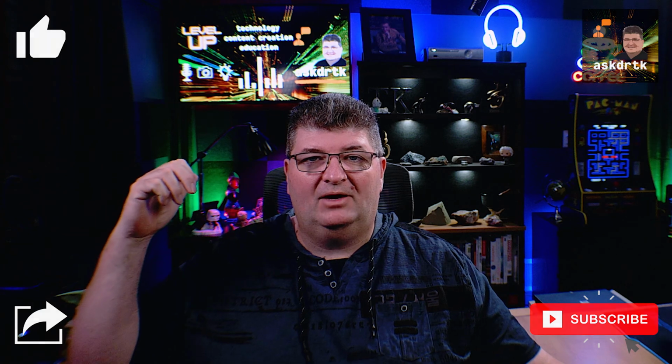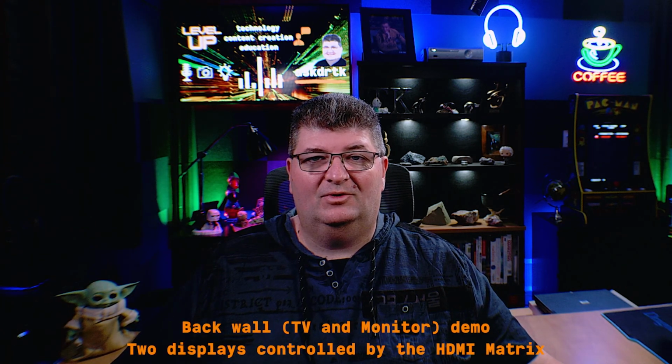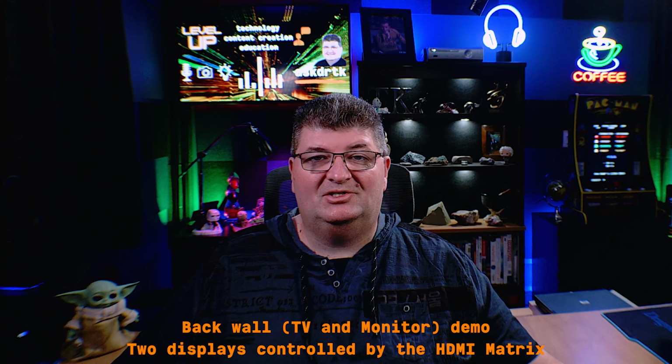So now that we've seen the Matrix in action using 2 of my 3 main monitors connected up to the PC, let's go over to the back wall. What I'll do is connect up an additional monitor to that Matrix, so we'll have the TV on the wall plus the monitor, and I'll do a close-up of the HDMI Matrix so you can see it in action.